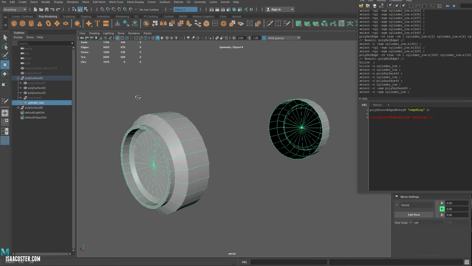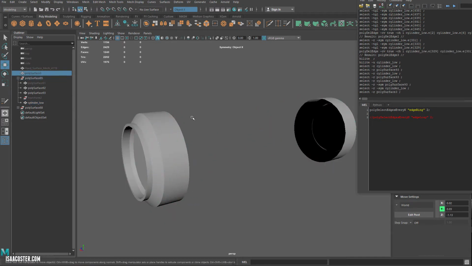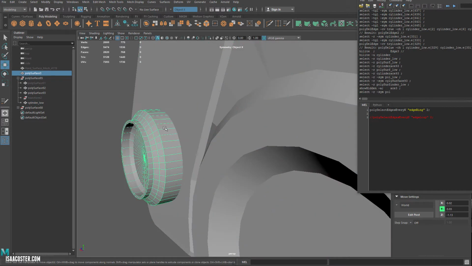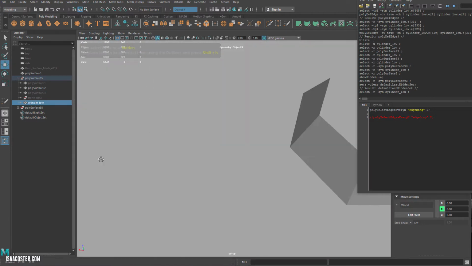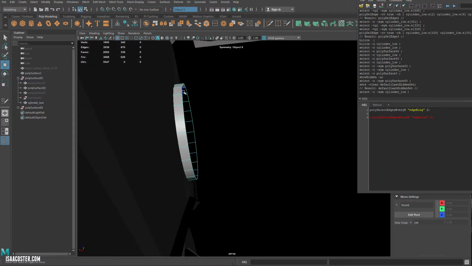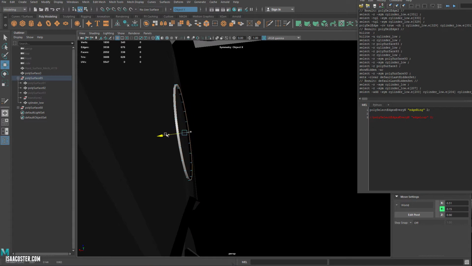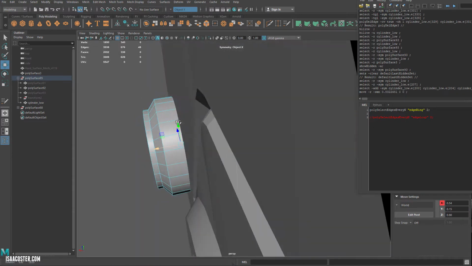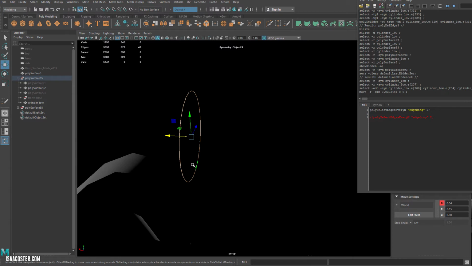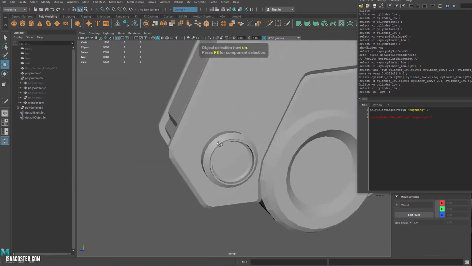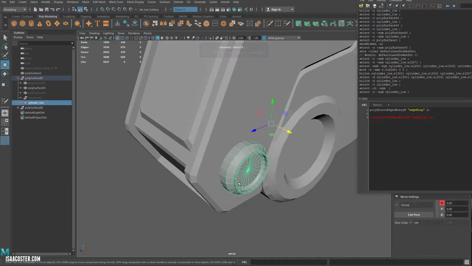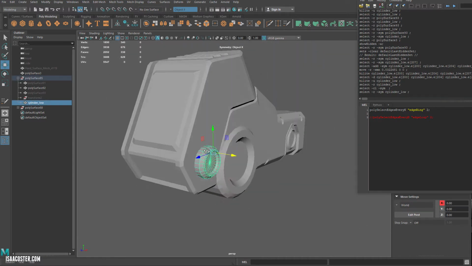Okay. The other thing I want to do is make sure the edge here, see how it's kind of sunk in a little bit? I don't need any of that inside stuff. So I want to make sure that I am as close to the surface without breaking it as possible, and that way I don't waste any texture space on this interior area. That looks pretty round. I'm going to call that a win.